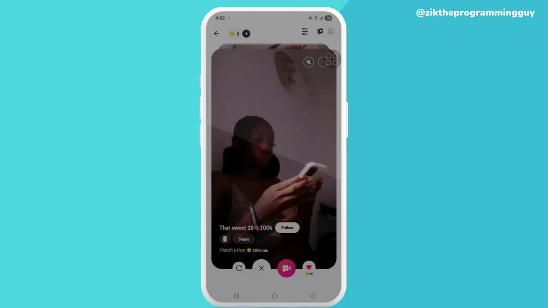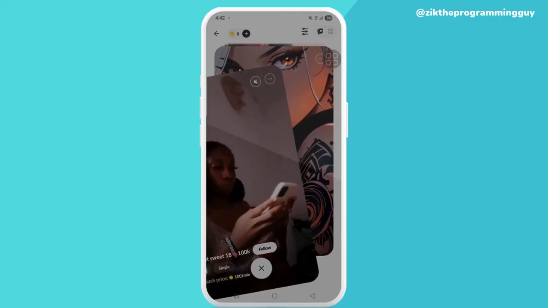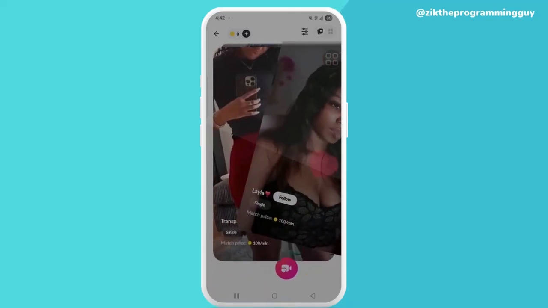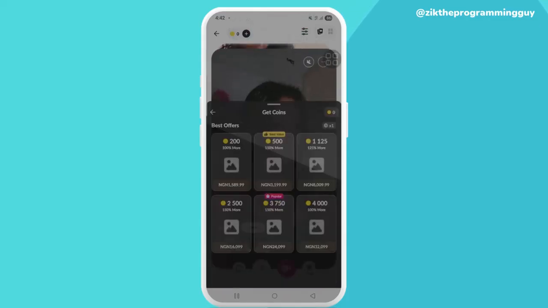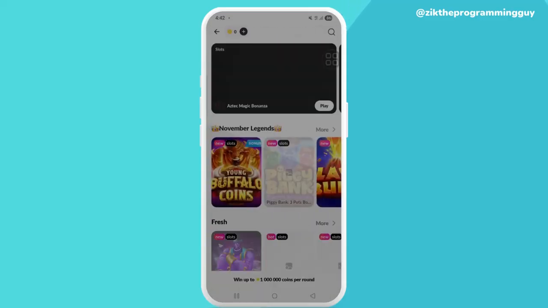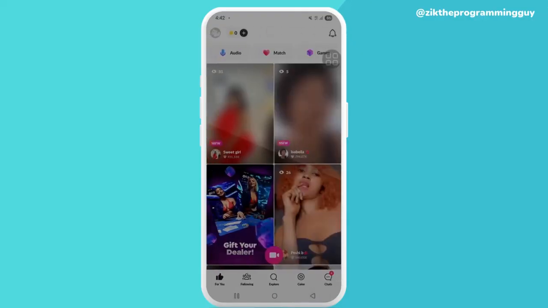And here is where you get to, when you scroll to this side, you don't like the person, I think, then when you go this other way, you like the person, like this. Okay, no problem. For this person, you have to pay coins for this, and you can see the part of games on Tango. So this is where you get to play games and also earn coins on Tango, right?